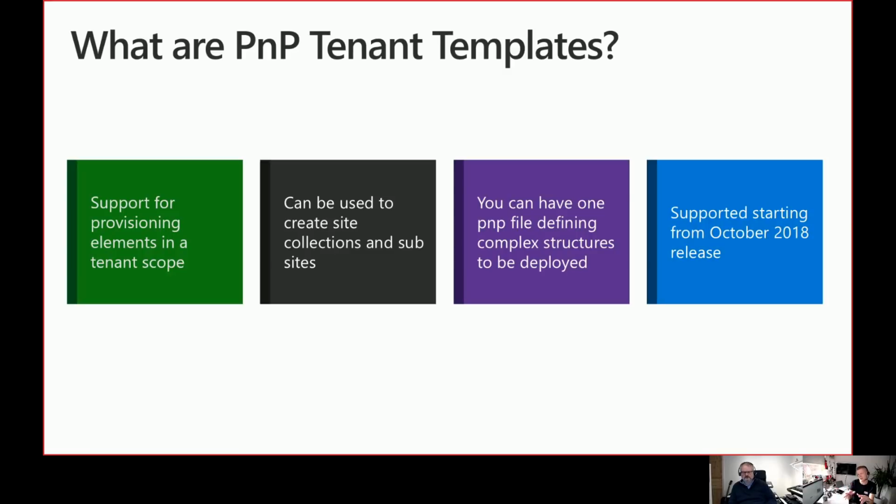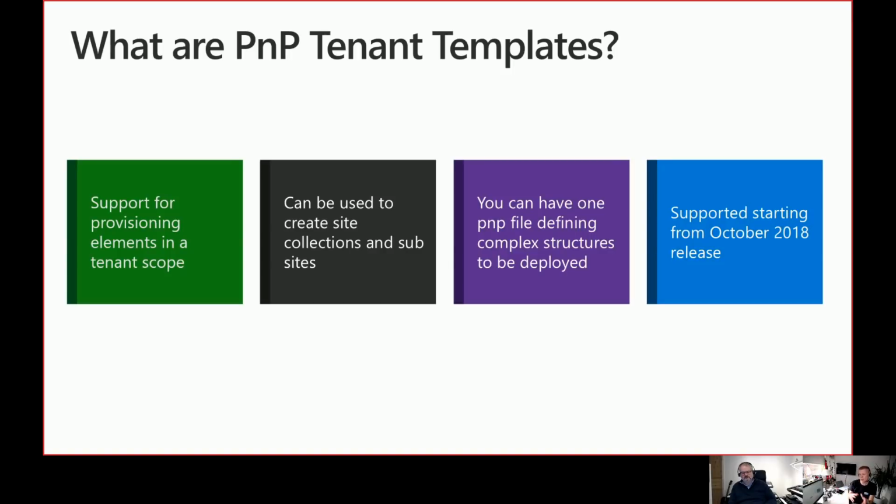To be precise, we supported some of that slightly during this year, but now we're embracing the tenant level provisioning logic, and we support provisioning of basically all of the elements which have an API available at the tenant level. Like mentioned, now you can define what site collections are getting created, or what subsites in the site collections are getting created, whenever a template is being applied.